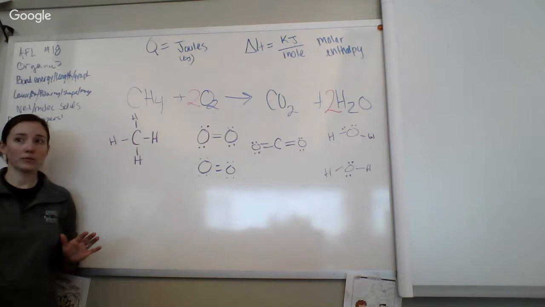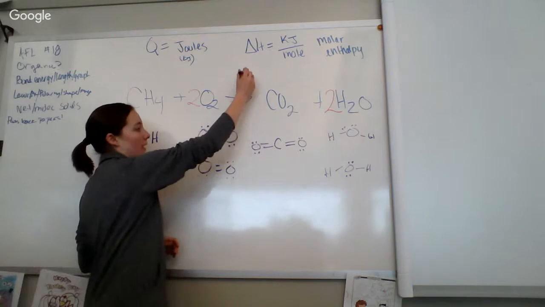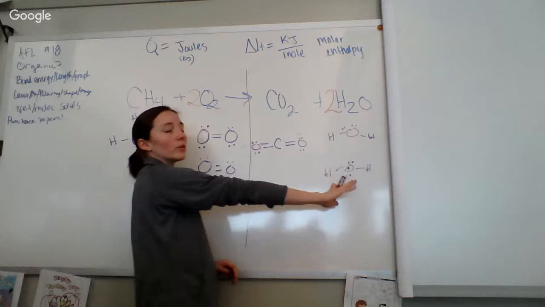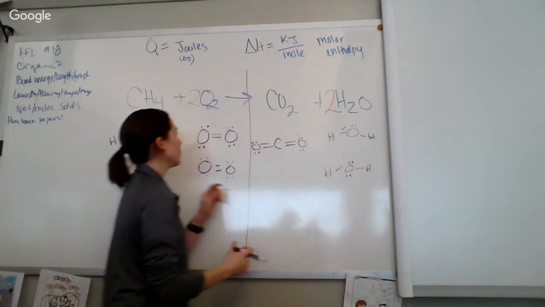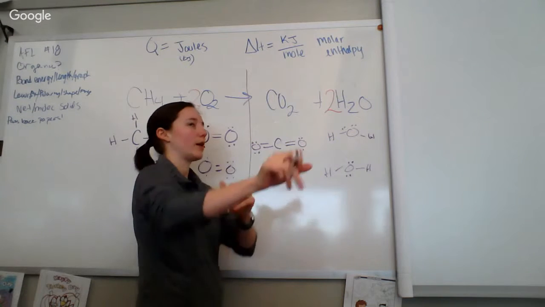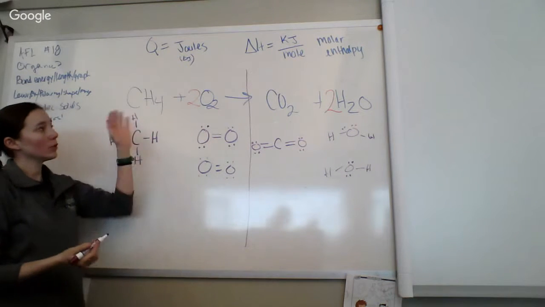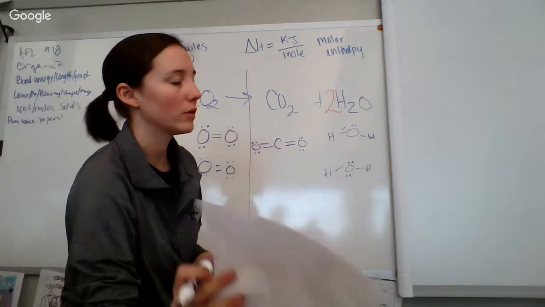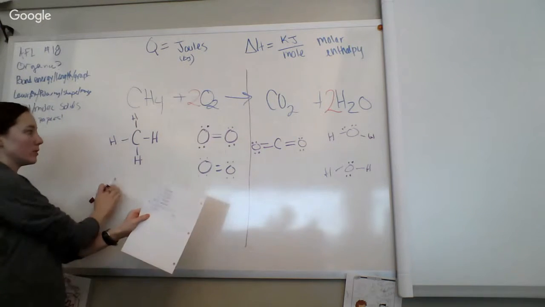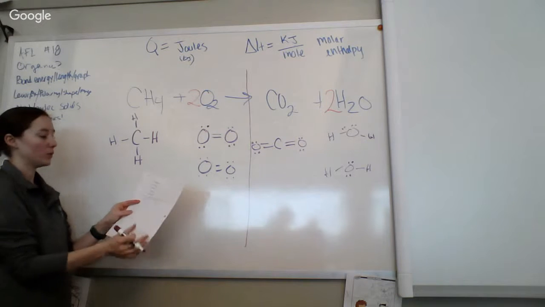Questions? All right, so this is going to be my dividing line. Everything to the left is going to be broken apart, and everything to the right is going to be added together. So this means this is energy that's going into my reaction, and then this is going to be energy that's coming out of my reaction. So the first thing I'm going to do is total up my values. And so my chart, I'm going to reference the one on the lab. I'm not going to rewrite all my numbers. So I want you guys to just kind of follow along with me.